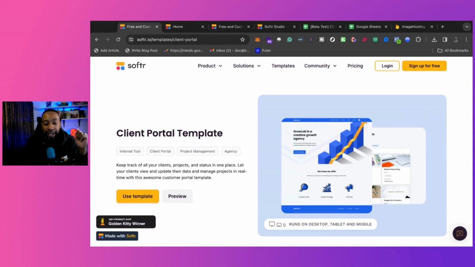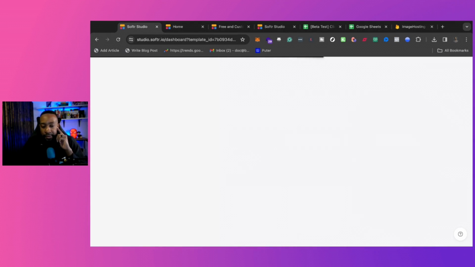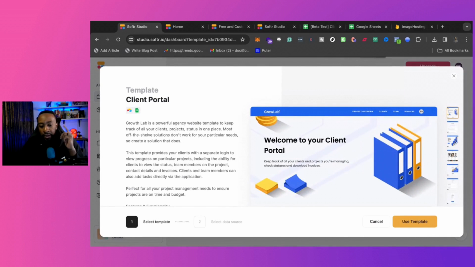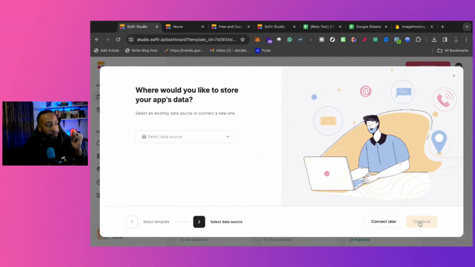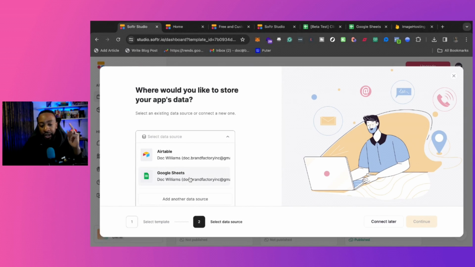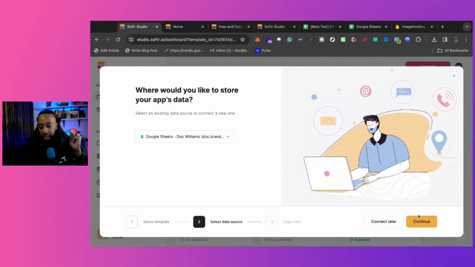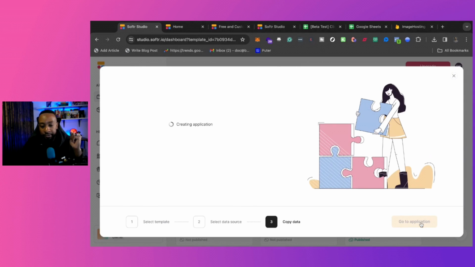Let's go ahead and click use template. Okay, so now it allows us to use this client portal right here. I'm going to say use template. Then it's going to ask me to select a data source. I'm going to click Google Sheets, and then I'm going to click continue.